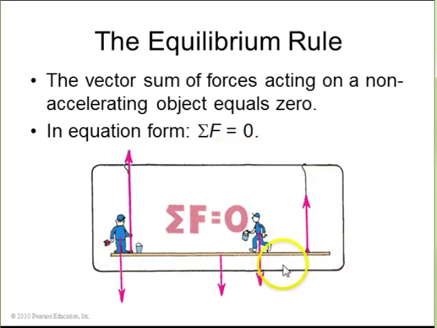Here's a platform piece of wood, some guys walking on it. And there's tension force pulling up on it from these strings. There's the force of the guys pushing down on it. There's the weight of the whole pike itself. But if the sum of all the forces acting on this object is zero, then it won't accelerate. And that's the equilibrium rule.